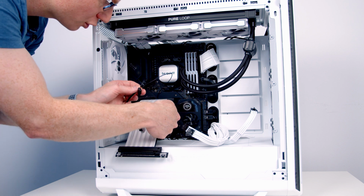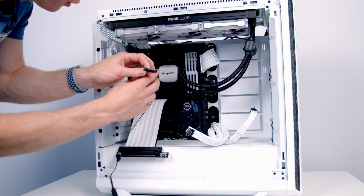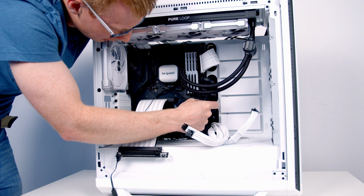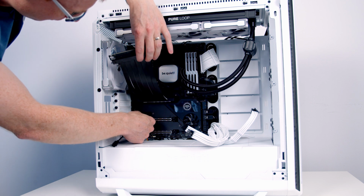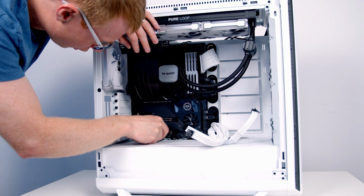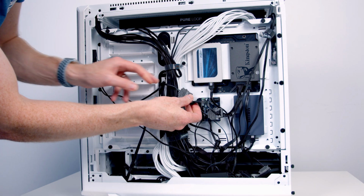Now I have an ARGB header down at the bottom. The SATA cable we're going to need to route through to the back, where we're going to plug it into a cable coming from our power supply. So I'm going to route the SATA cable over the motherboard through to this cutout and then pass it through to the back. And then I'm going to pull the excess cable along. I'm going to lift up the riser cable, route the ARGB cable down to the bottom of the motherboard, get things plugged in down the bottom, and then we'll tuck the excess cable out of the way. At the back of the case then I can go ahead and plug the SATA cable into our power supply.